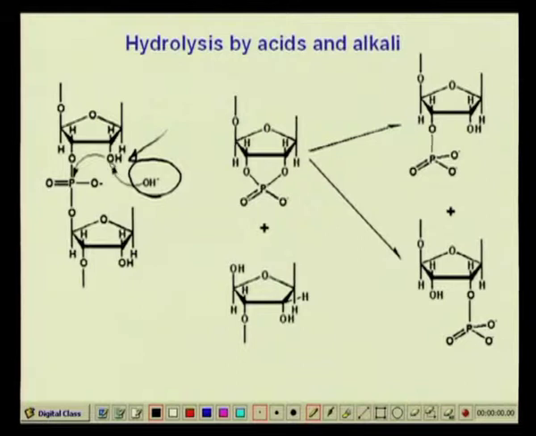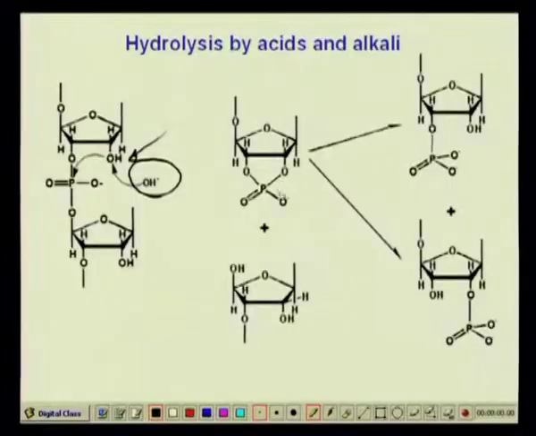Now, what happened when we consider the ribonuclease mechanism? Histidine 12 and histidine 119 were important in doing what? Donating a proton. So, one acted as an acid and one as a base, and the roles were reversed in what was called the hydrolysis step. So, what do we have in a sense? We have a transphosphorylation.